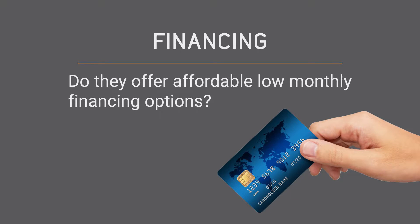Financing. This isn't necessarily a machine specification, but it's more of an option you need to make sure the company itself offers. When you're making a purchase for a multi-head embroidery machine, it's basically like buying a car, so you're definitely going to want to pay little by little at an affordable cost. Financing will be the best for your business to eliminate any upfront costs and start operating at a profit from the very beginning.